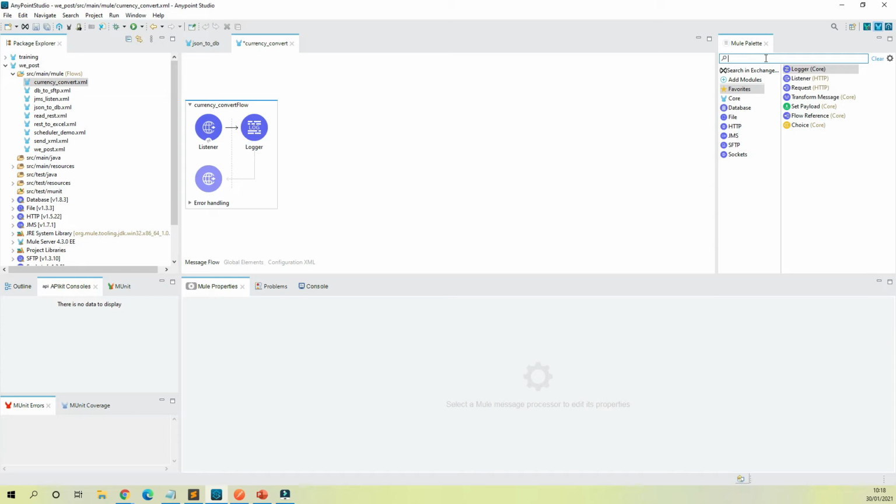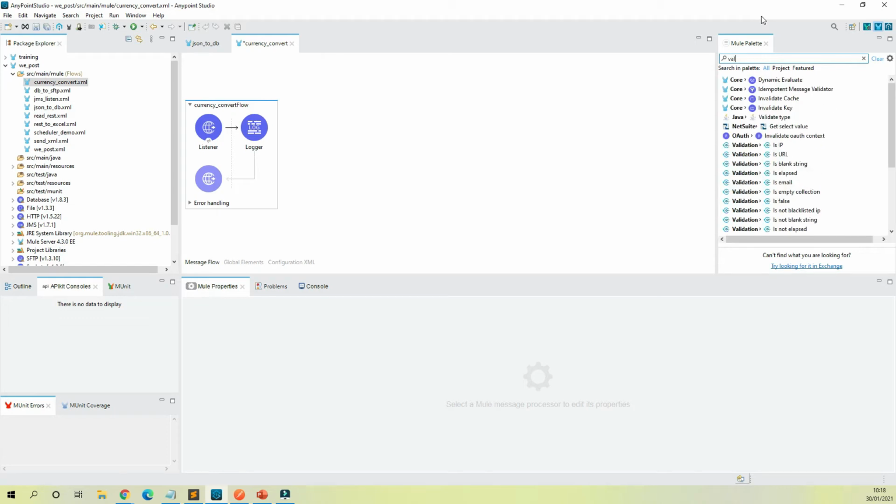So you see validations. You actually see a lot of options here. Is it an IP? Is it a URL? Is it an email? Is it a blank string or the rest? So for today's tutorial, I want to first check that what the user is sending is not null. So I'm just going to put here, it means not null.